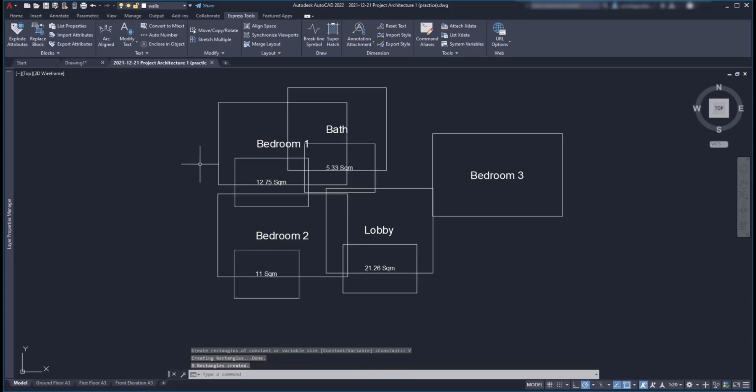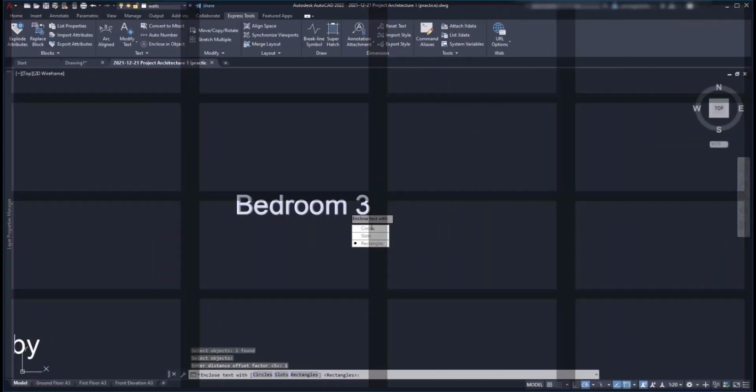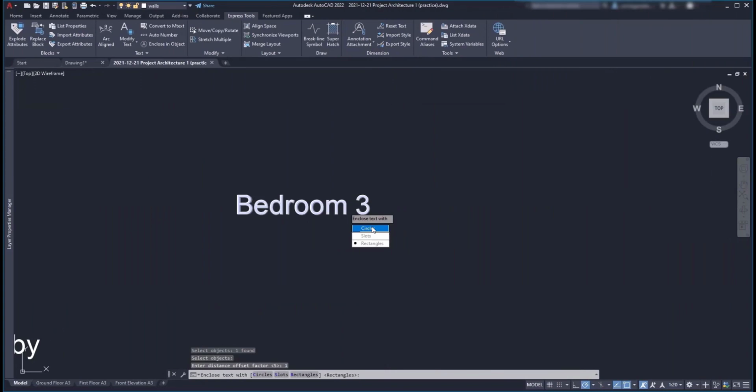The only problem is that it's maybe hard to guess the size that the object will have, unless you have a lot of practice, but you can try a few times until you find the value that you are looking for. Finally, there are two more types of objects that we can use: circles and slots. And the available settings are exactly the same as for the rectangles.